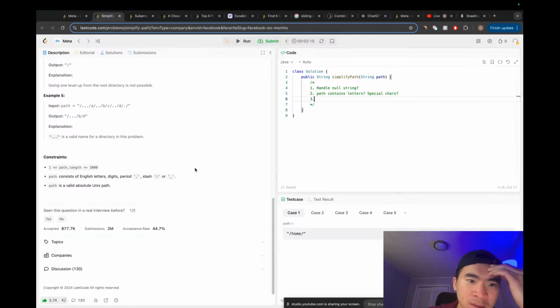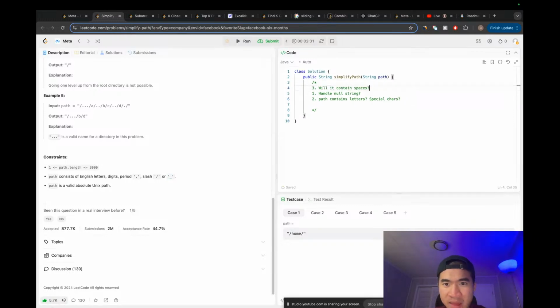And three, will it contain spaces? So there's no spaces, which is good. I guess this is the most important one, because a Unix path shouldn't contain spaces. So this should be question 0, the most important question here.